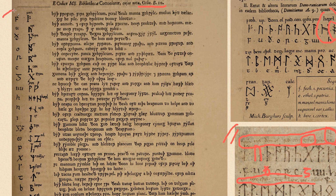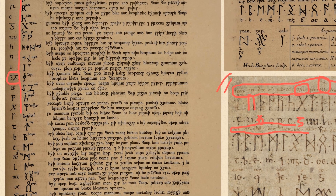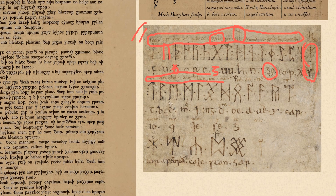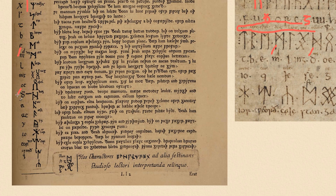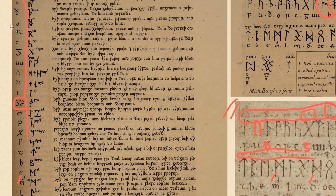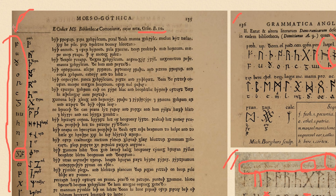Something we know is that this part isn't from the original English Rune Poem, because it is taken directly from Cotton Otho Mission. Take a look at this: there's an Insular G and the letter E with a weird loop on it — that comes from right here directly. There are also some mistakes in Cotton Otho Mission that were carried over. Take a look at this D and this M — these are wrong transliterations, and over here we see the exact same wrong transliterations written in exactly the same way. It's really obvious, if you compare this section of the modern English Rune Poem to Cotton Otho Mission, that this section is from Cotton Otho Mission and is therefore not from the original English Rune Poem.